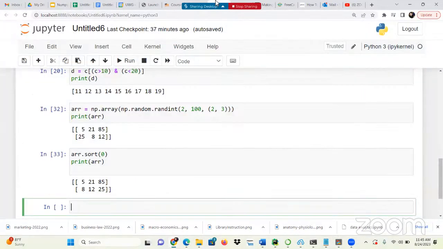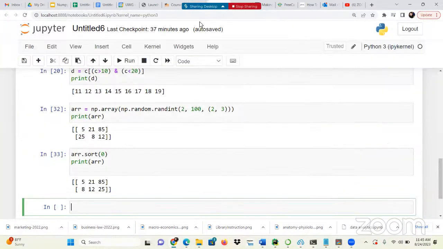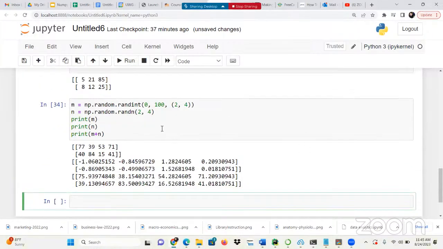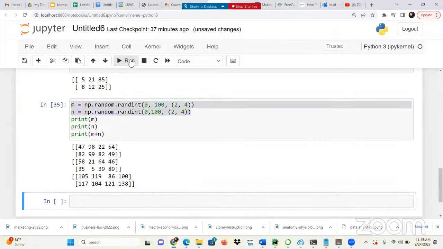Let me show you here. Okay, here you see it's a 2 by 4 array and a 2 by 4 array, and this number is from m plus n.